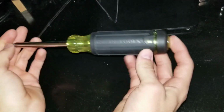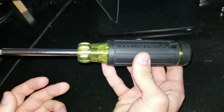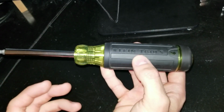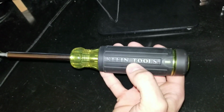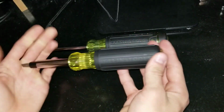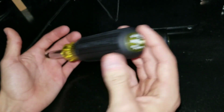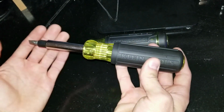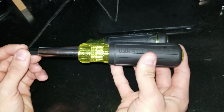So there's that. Anyways, my overall opinion on this, I think I'll be returning it. It is not as robust of a tool as I need. I much prefer this model here, which is the Klein Heavy Duty Multi, and this right here is my backup. It's not the one that I've been using, but I have one that I have been using for a year.